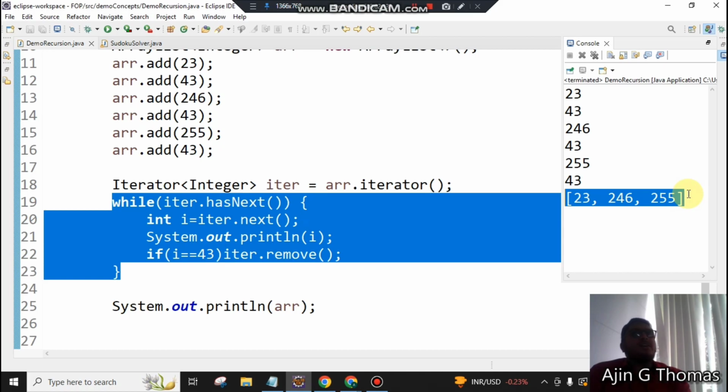So this operation I cannot perform in a for each loop. I can just go through all the elements. I cannot modify the already iterated element. Here, the already iterated element I can remove from the collection. Adding is not there, I think. That last iterated element I can remove. That's it.